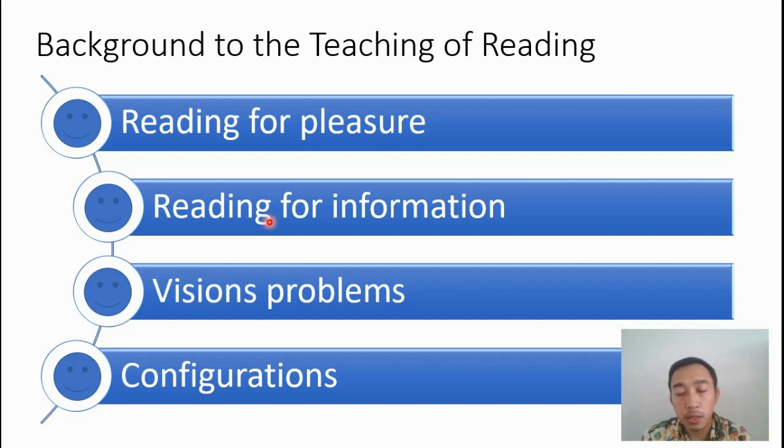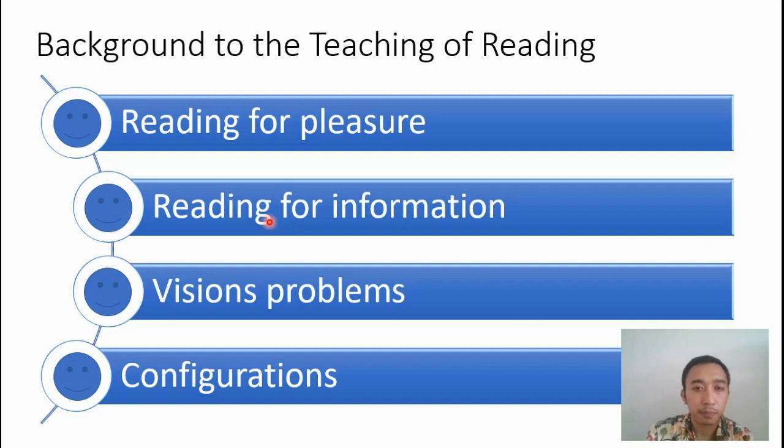This is the second purpose of reading, reading for information. If we are reading and we want to get the information from what we read, we call it reading for information. This is the purpose of reading. Maybe you will ask the question, can we combine both of the purposes? Yes, it's very possible. So that's why we can see in a lot of textbooks, they are provided with pictures and also images to provide the students with the information as well as the pleasure of reading. Then it can be very good for the students. So while they are reading for pleasure, they can also get information.